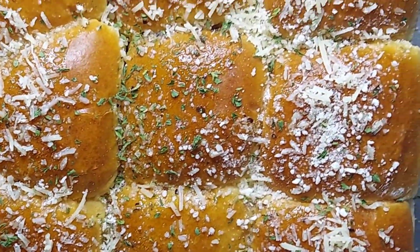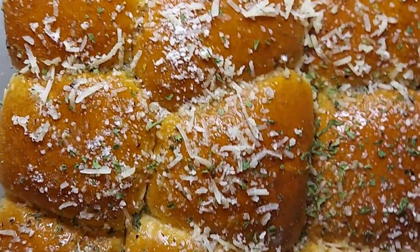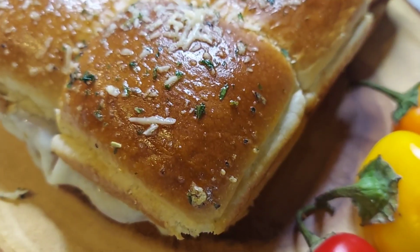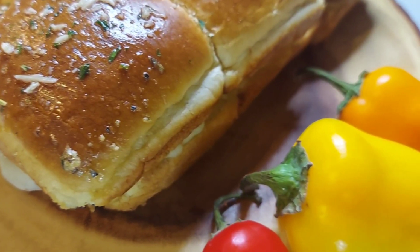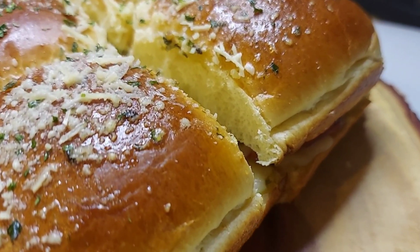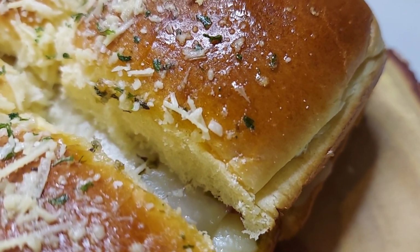And that's it, you guys. You're going to sit this in the oven for at least 8 minutes at 350 degrees. And there you have it. Delicious turkey ham sliders. I hope you guys enjoyed.